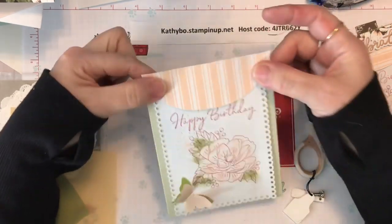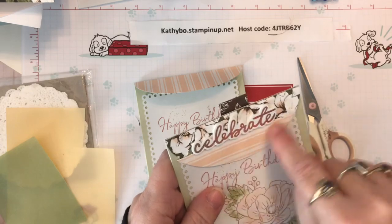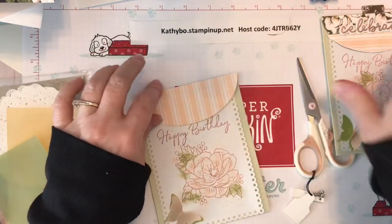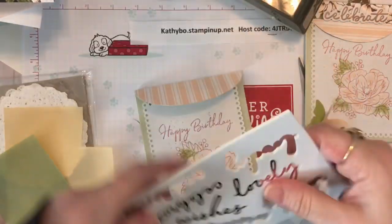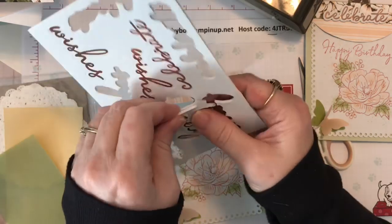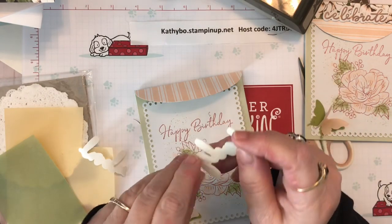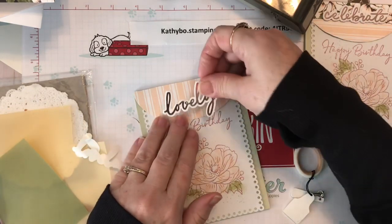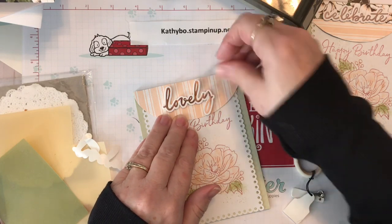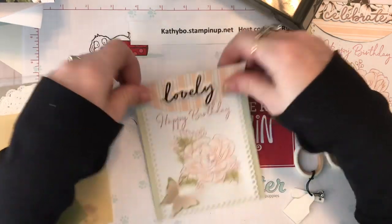Now, I'm just not going to do this color because I really like just that. And to be honest, that is covering up a boo-boo. And I'll just put lovely on here because that's not a word I use very often, so I may as well use it today. Why, that's just lovely. It makes me think of those old ladies my mama used to hang out with. Why, Peggy, that's just lovely. I just love the way you did your hair, Peggy. It's just so lovely. There we go.